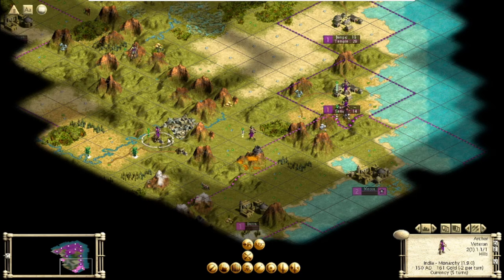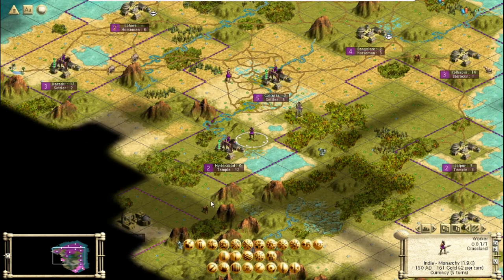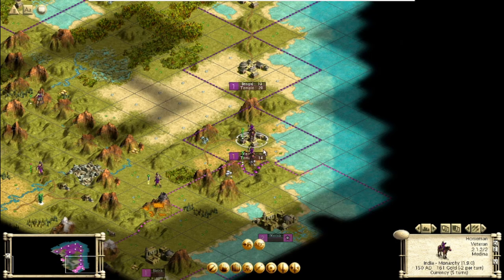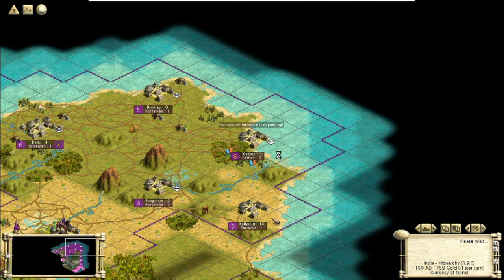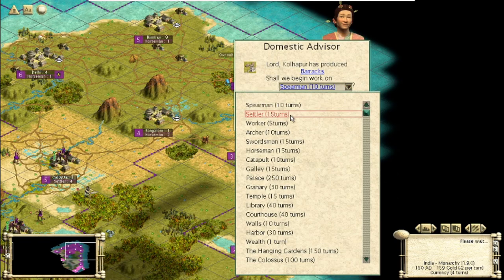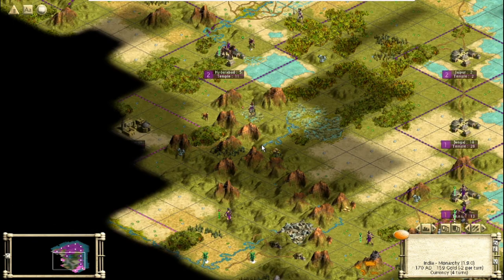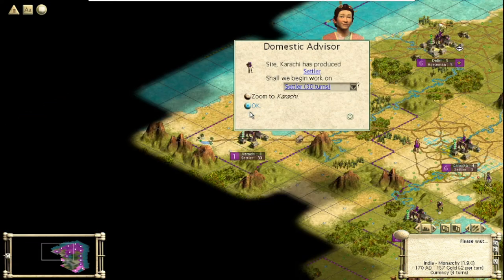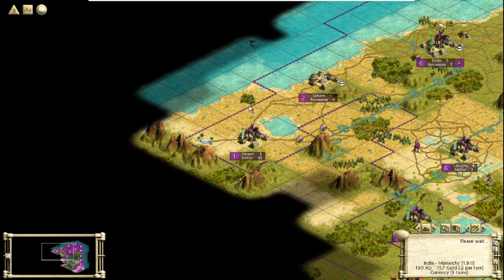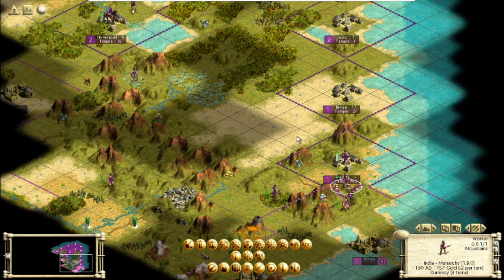Just rest up here. What should we do? Let's go and give a little bit of panic to that guy. Already called a third arsenal. Kolhapur has produced barracks. Horseman. Delhi has produced horsemen, Bombay is producing horsemen, Karachi has produced settler, one more settler. Road is done.